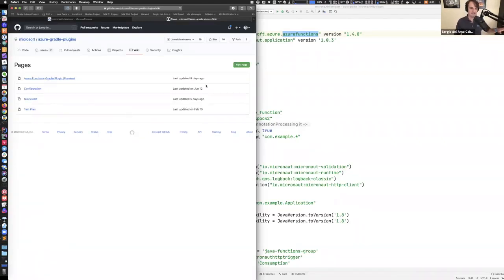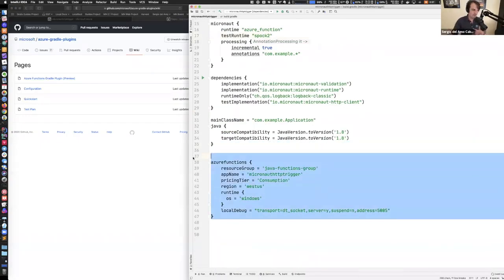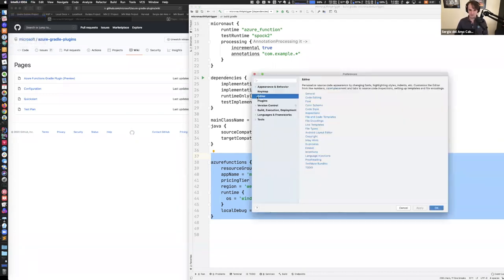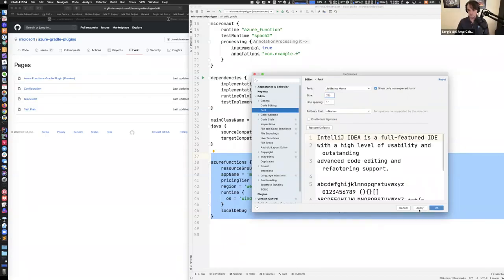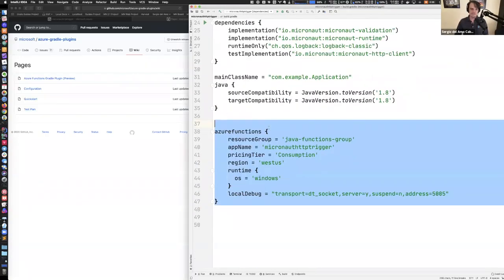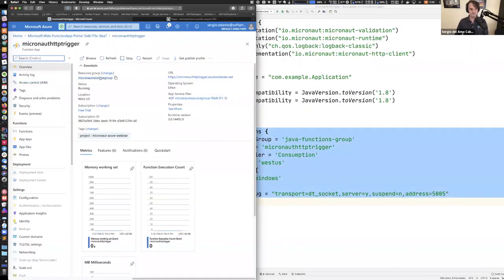One of the things that the plugin has is an extension. Gradle plugins typically have extensions. So let me make my font even a bit bigger. This is what you typically will configure. If you remember correctly, I called my resource group Micronaut test group.